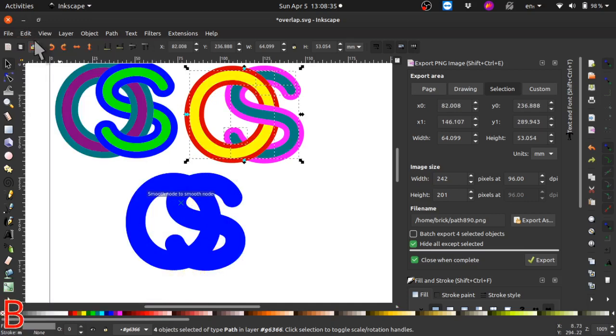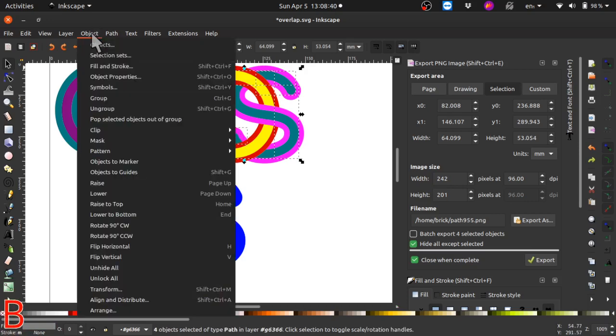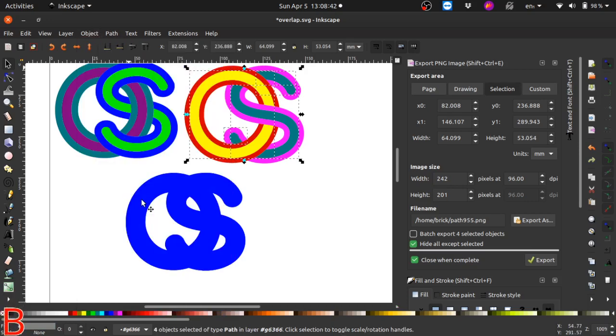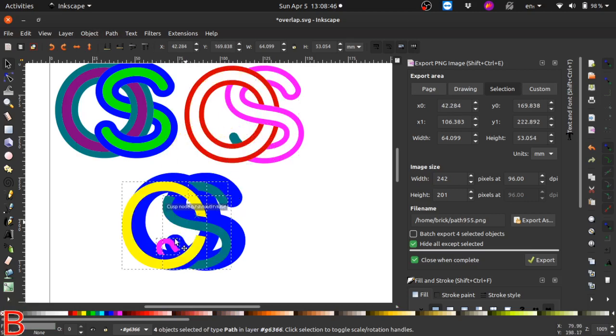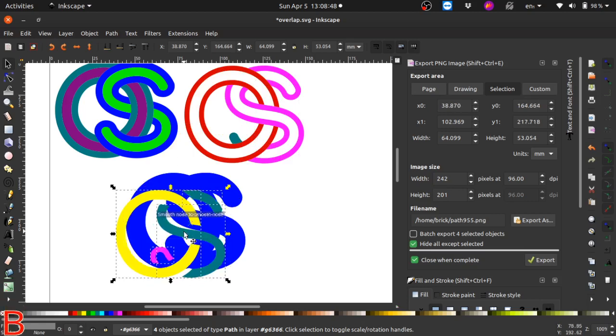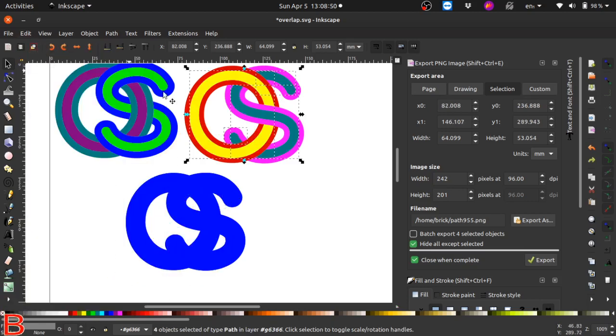Oops. Grabbed the wrong one. Apparently I need to go object, raise to top anyway. And I'll drag these over here. Still got the wrong one. You, and you, and you, and you.